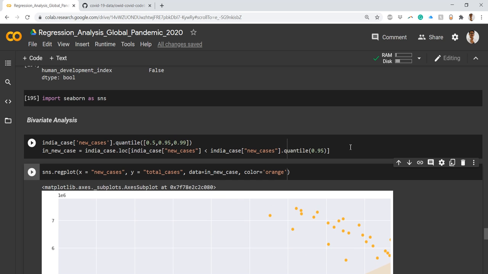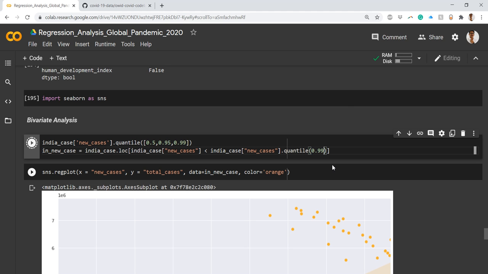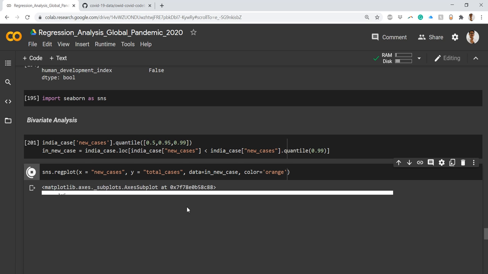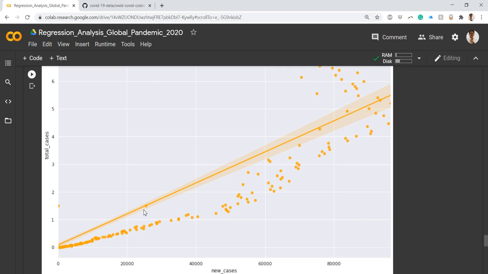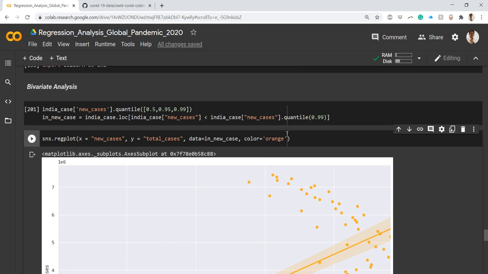So we'll look at 99th percentile also, whether it gives us a decent plot or not. For 99 percentile also it is the same thing, just 2 points are there, but on a standard or gold standard notation, we'll go for 95 percentile, but we won't consider this.